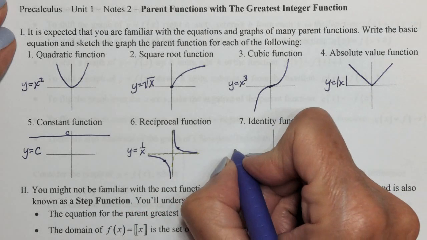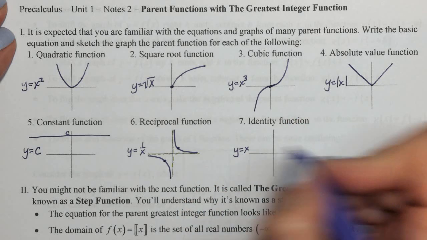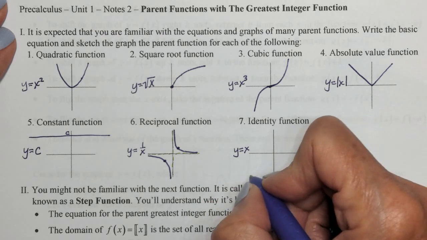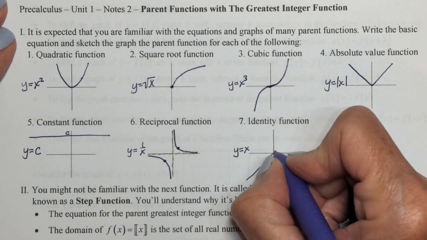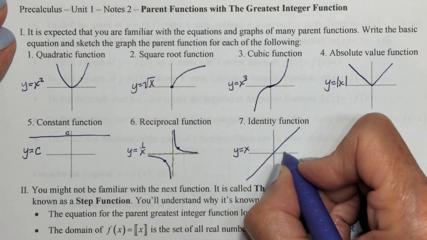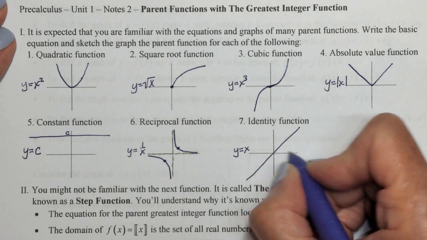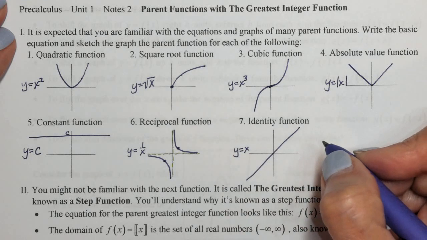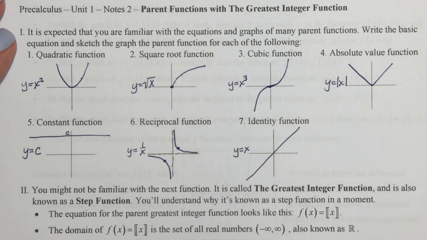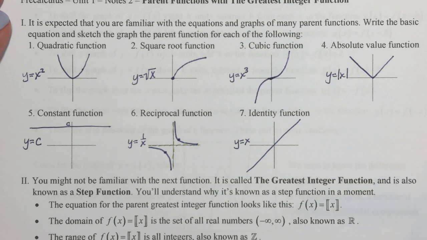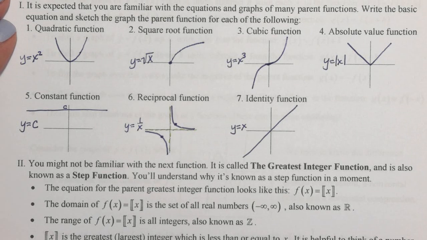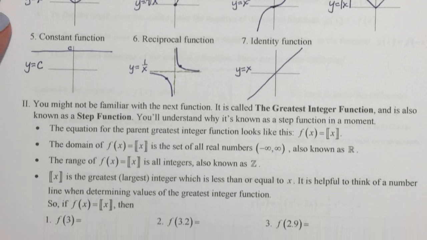The identity function is y is equal to x. It's like looking in a mirror. It's the exact same thing. And this is the line y is equal to x. It goes through the origin. Over 1 up 1, over 2 up 2, over 3 up 3. Whatever the input is, that's the output. Alright, those I want you to just know. Those you really do need to know. And we will get some more that you also need to know, like y is equal to e to the x, y is equal to log x, things like that.